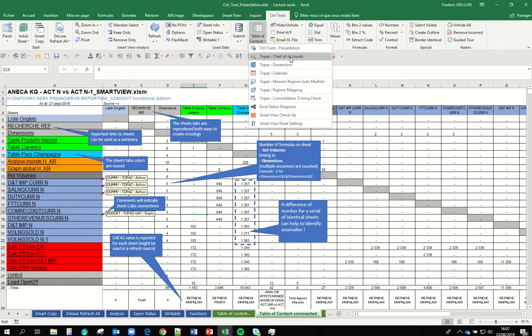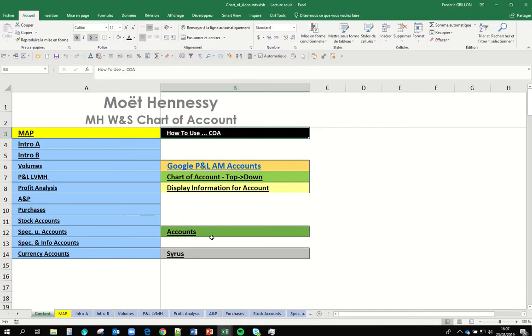We are going to see now the chart of account file. It's just an Excel file. It presents the Moët Hennessy Wines and Spirits chart of accounts.